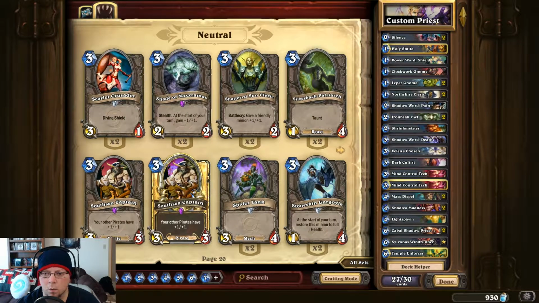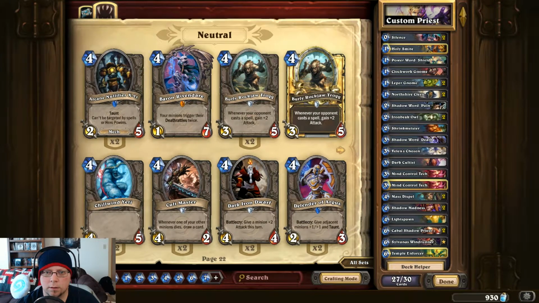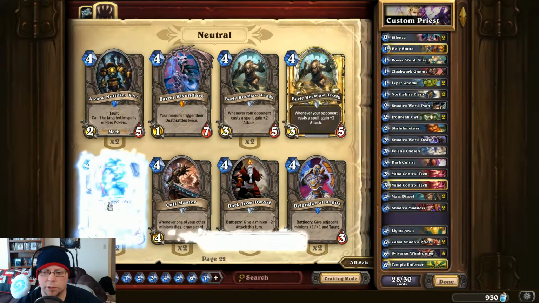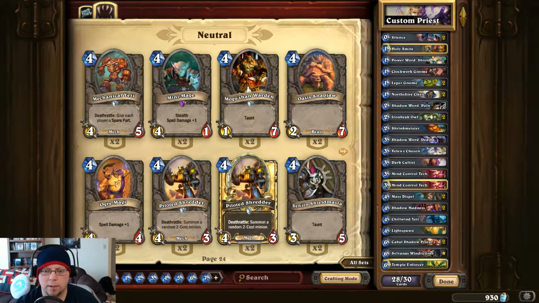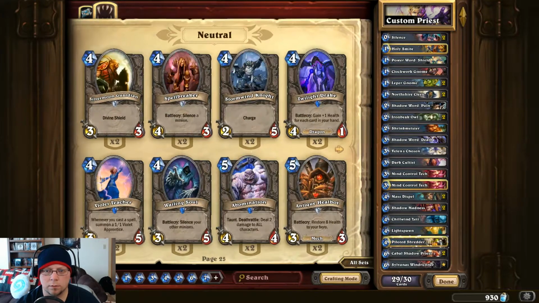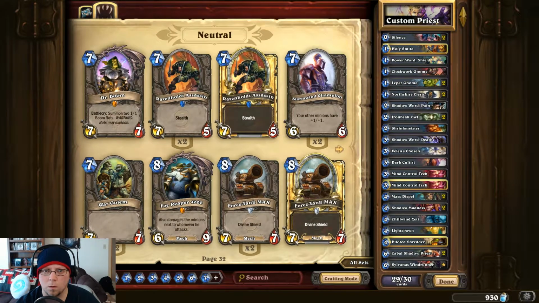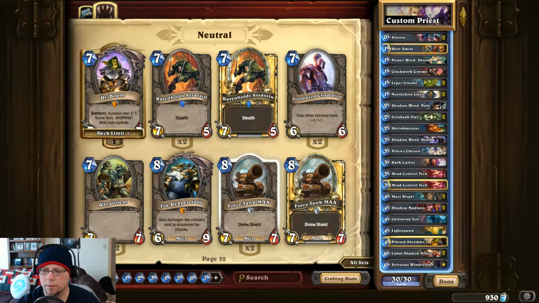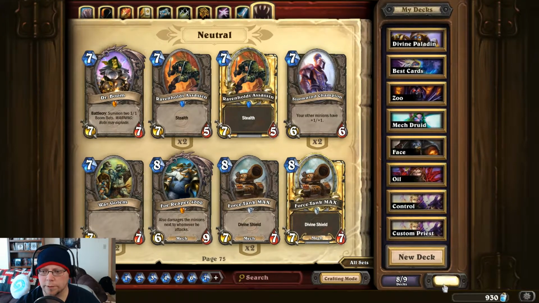Let's go... Defender of Argus. Let's go one Shilin Yeti. I need upper level stuff to finish the fight. Let's go one Piloted Shredder. And let's go all the way to the end here. Let's go a Dr. Boom. So, we'll try this.